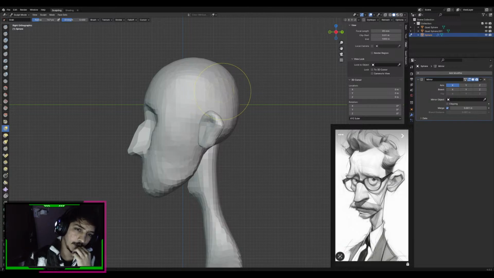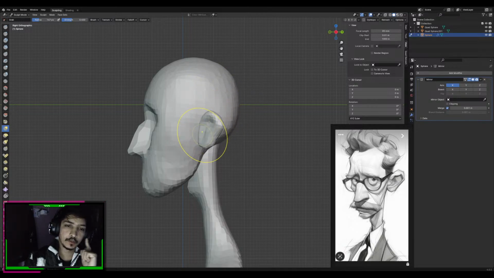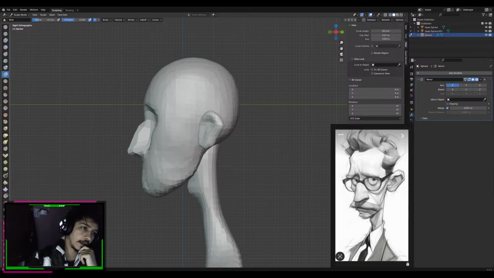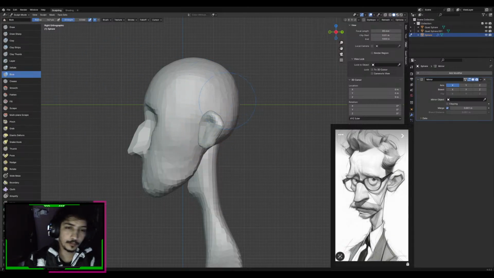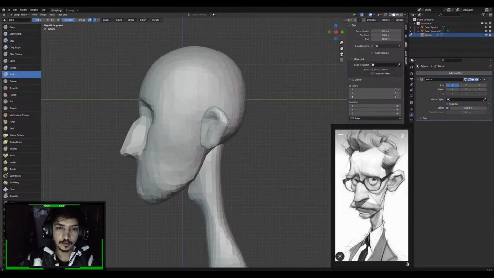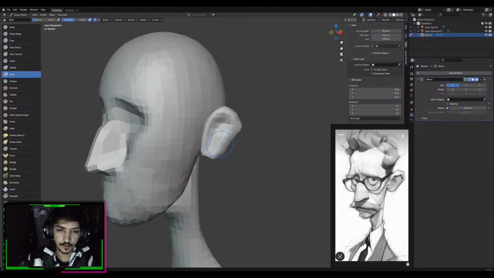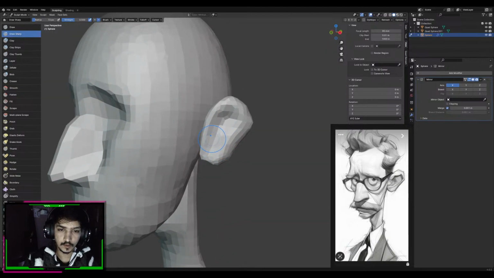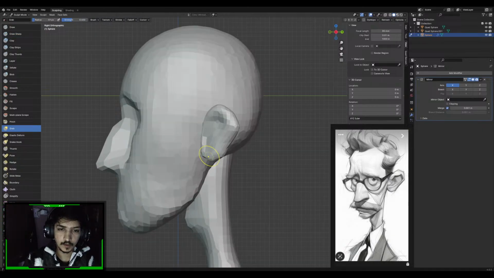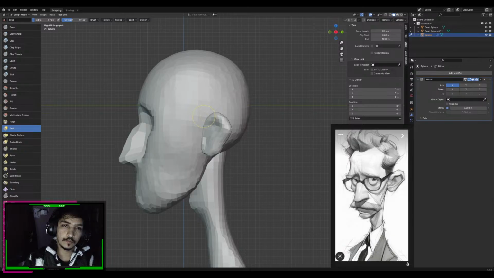Usually, if you know the anatomy, the ear hole, which will be somewhere around here, there is a trick to place the ear and the ear hole. So, for example, if I'm making the ear hole right here, it will be in the center of the overall skull, from top to bottom and from front to back.